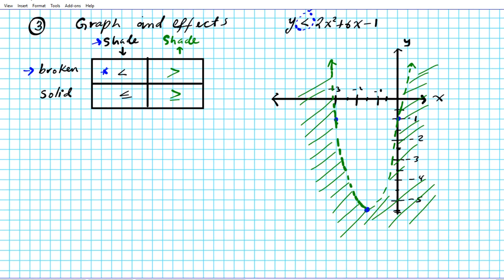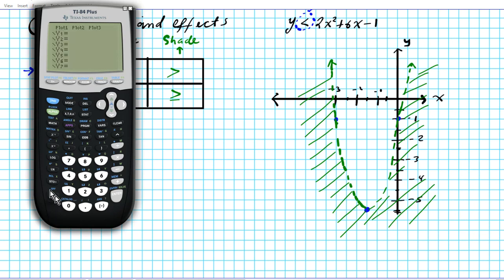Now let's go ahead and verify our result using the graphing calculator. So turn it on, you go to the y window, 2x caret 2, raises it to the second power, plus 6x minus 1. Since we're shading the bottom, you go to the line style, hit enter. That's a solid line. Enter again. That's shade the top, which is for greater. Hit it again. That's shade the bottom, which is for less, what we desire. Okay. If you hit graph, there goes your quadratic inequality.